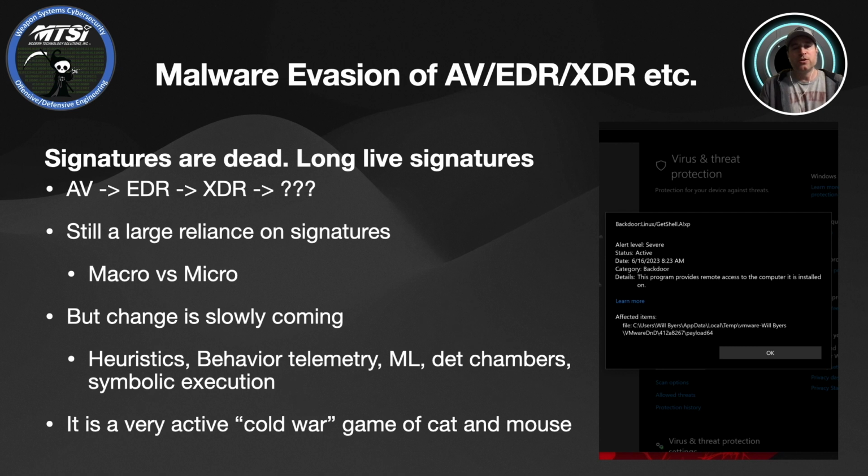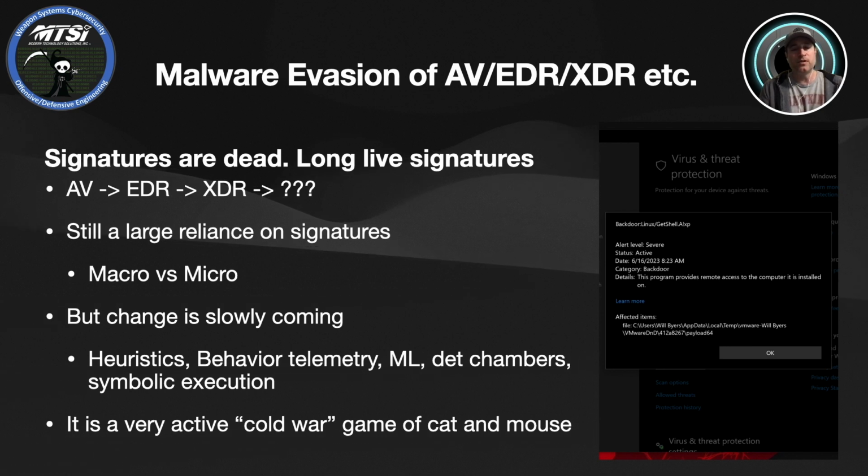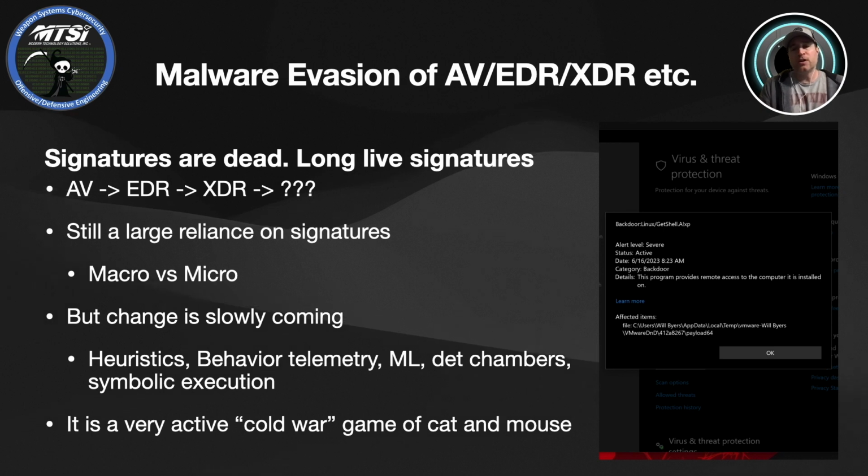If you look at a micro signature, you're taking a sliding window across the binary and you're looking at chains of contiguous bytes and looking for patterns in there. But it's still signature based. There's dangers in that, and we'll talk about where that can lead you astray later, or might benefit you if you're on the red side. Change is slowly coming with these tools. There's a lot of focus and emphasis on heuristics, behavior, telemetry, machine learning is big, detonation chambers, symbolic execution. All of these things are kind of the forefront in the ever-growing future of trying to detect malware. The problem is that these things sometimes come with a benefit cost, and there's always a trade-off with the vendors of these tools.